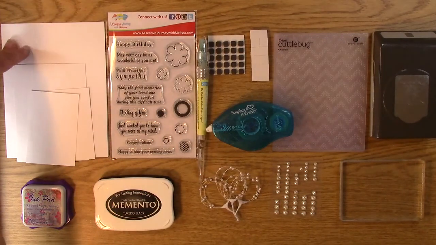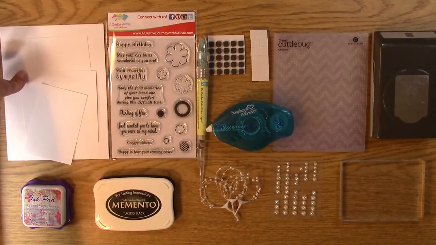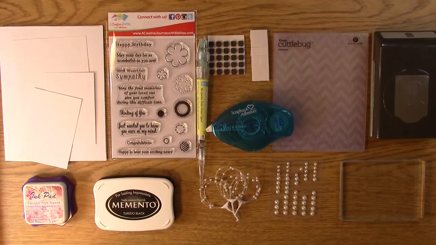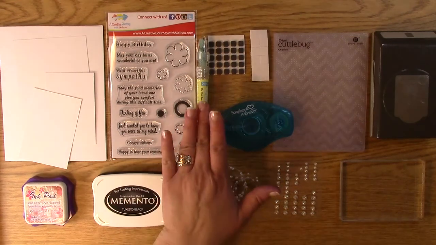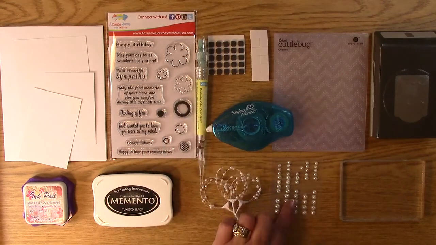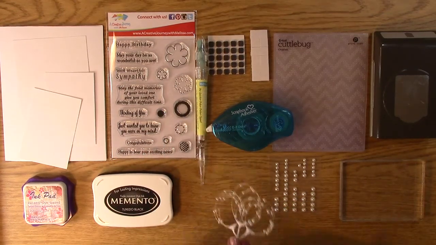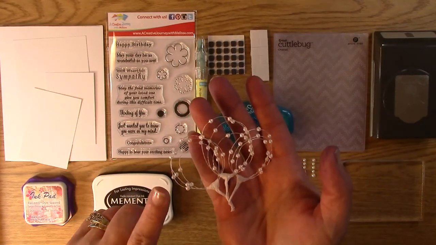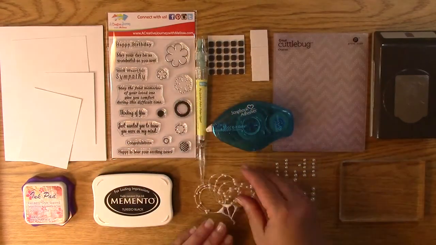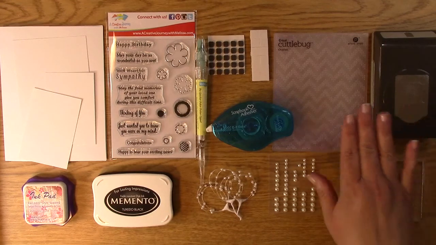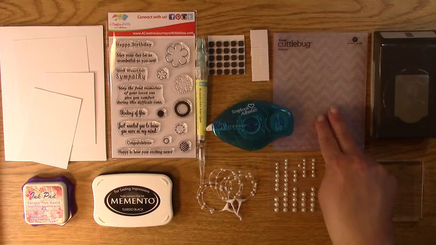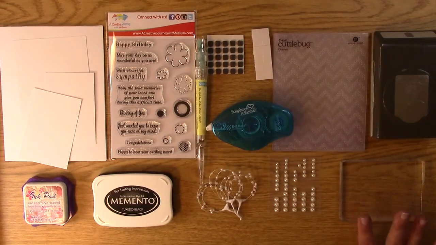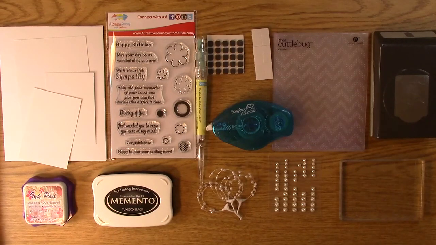What you're going to need is a card base, some paper that you'll be using ink on, paper to stamp on. Here's some purple ink that you'll be using as a background. Here's your ink to stamp with. Here's my cute little quicker picker-upper that I love to use for my embellishments. These are cute little embellishments you can find at Michael's or Joann's or sometimes in wedding aisles. Here is a punch, here's the Cuddlebug embossing folder, I have some 3D squares, adhesive, my stamping block, and we'll also need a manual die-cut machine, which is my Sizzix.